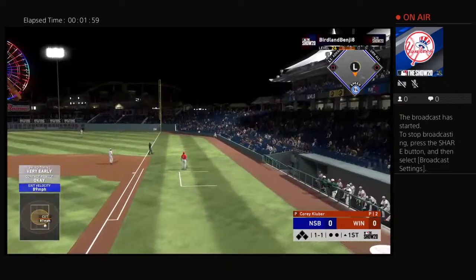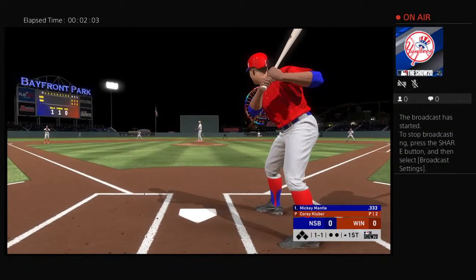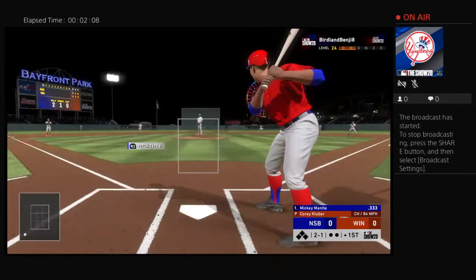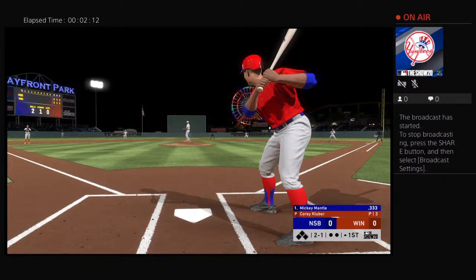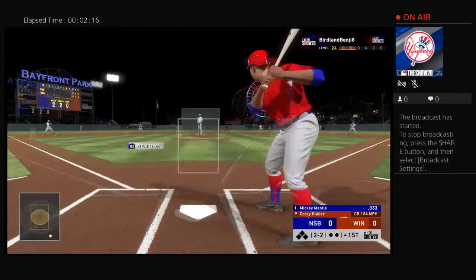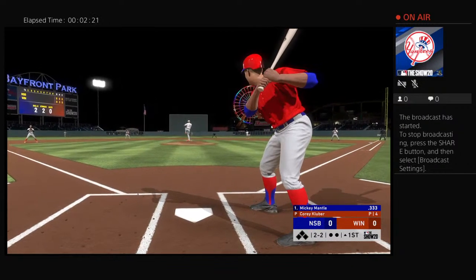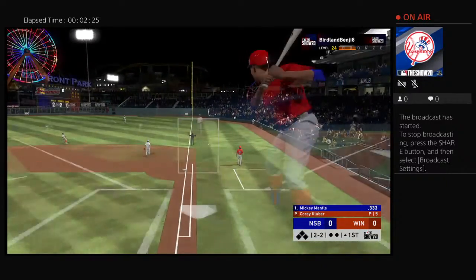1-1 to count. Good night for baseball all in all. Game time temperature 63 degrees. 2-1. Had a good cut there, but he can't time the breaking ball. That evens us at 2-2. Hey, I'd like to see a little bit more discipline in that. You get a count in your favor and he's swinging at a pitch that bad? Not good.